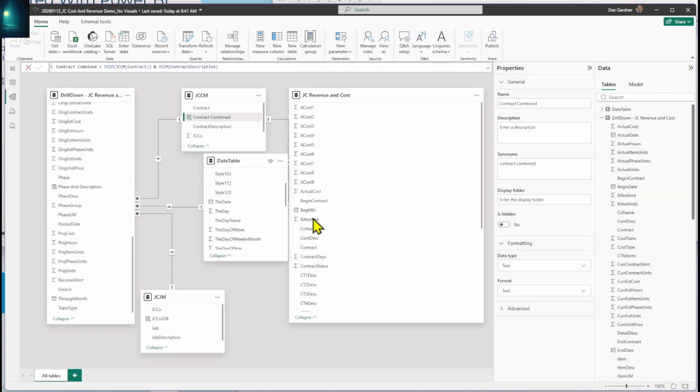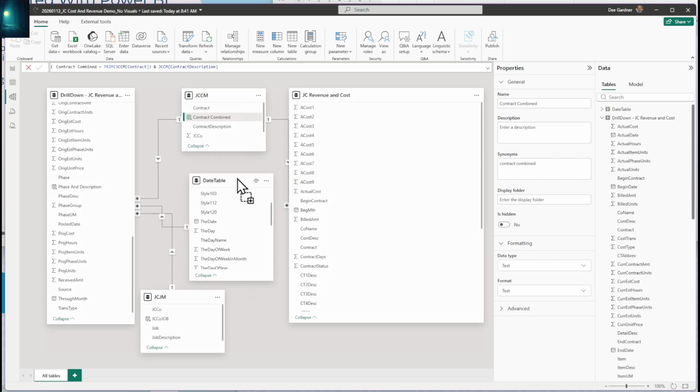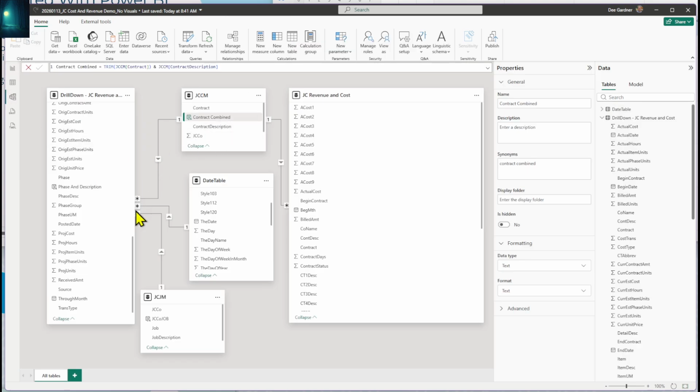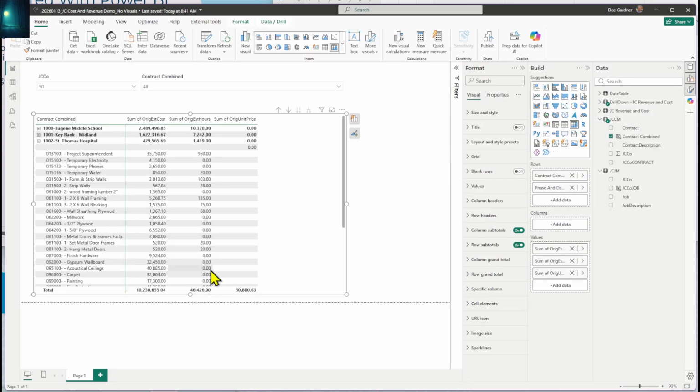So this is one of the critical pieces of doing Power BI. And then the other critical piece is connecting these, because we can only connect one field at a time. But we've looked at some different ways to combine fields, the key fields from Vista, into the key fields that are required for Power BI.